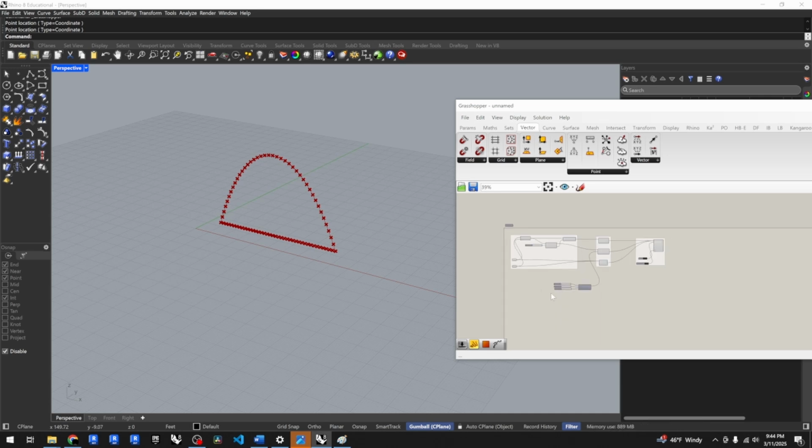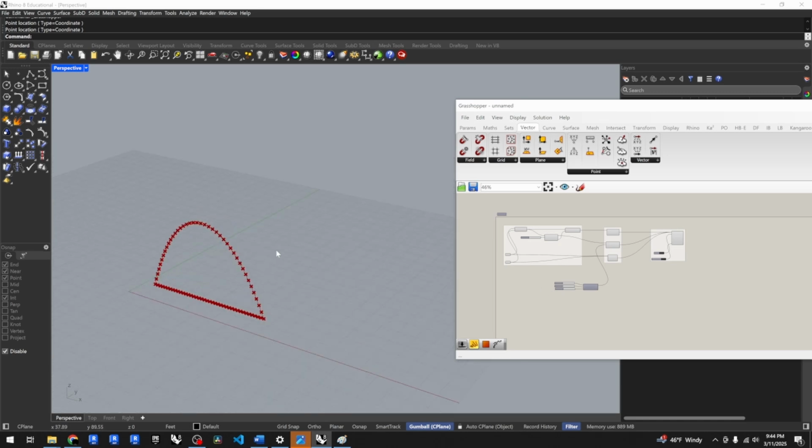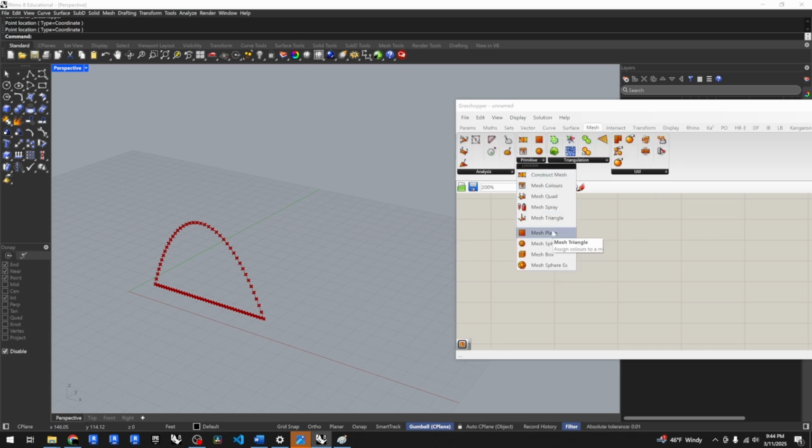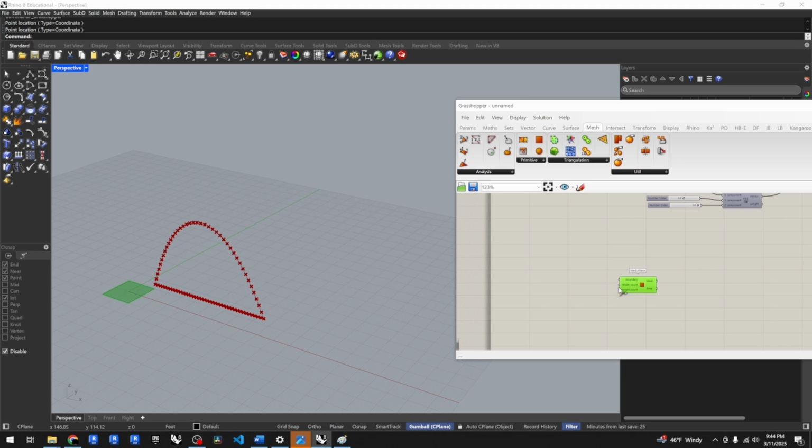I want to go over making a shell, a catenary shell. And what I'm going to do, because I'm in Grasshopper, is do this all in Grasshopper. I'm going to make a primitive mesh plane. And I have my boundary and my width count and my height count. For my boundary, I see that I have a rectangle as an input. I want to be able to change that.